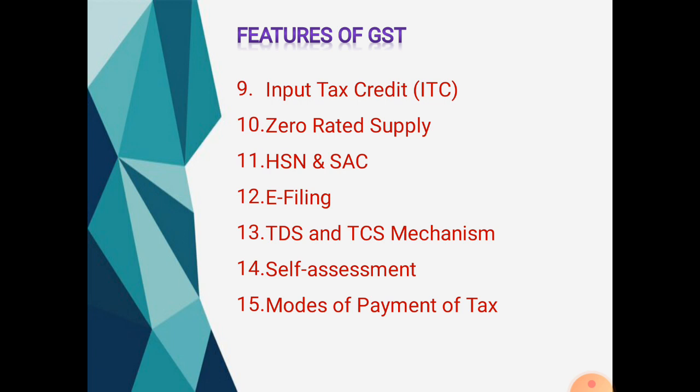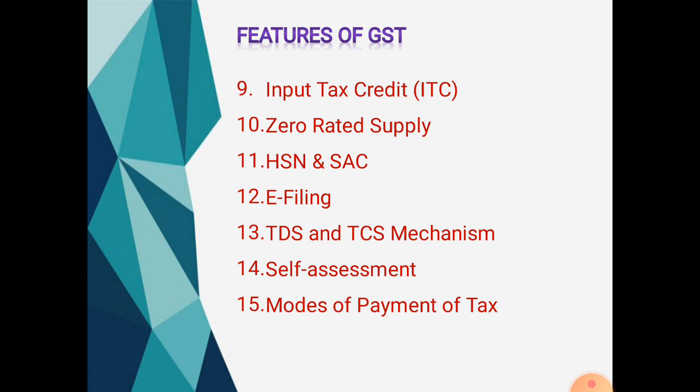Next, input tax credit. It is available in respect of taxes paid on any supply of goods or services or both used or intended to be used in the course or furtherance of business. Next, zero rated supply. Government does not tax exports of goods and services but allows credit for the tax paid on inputs.